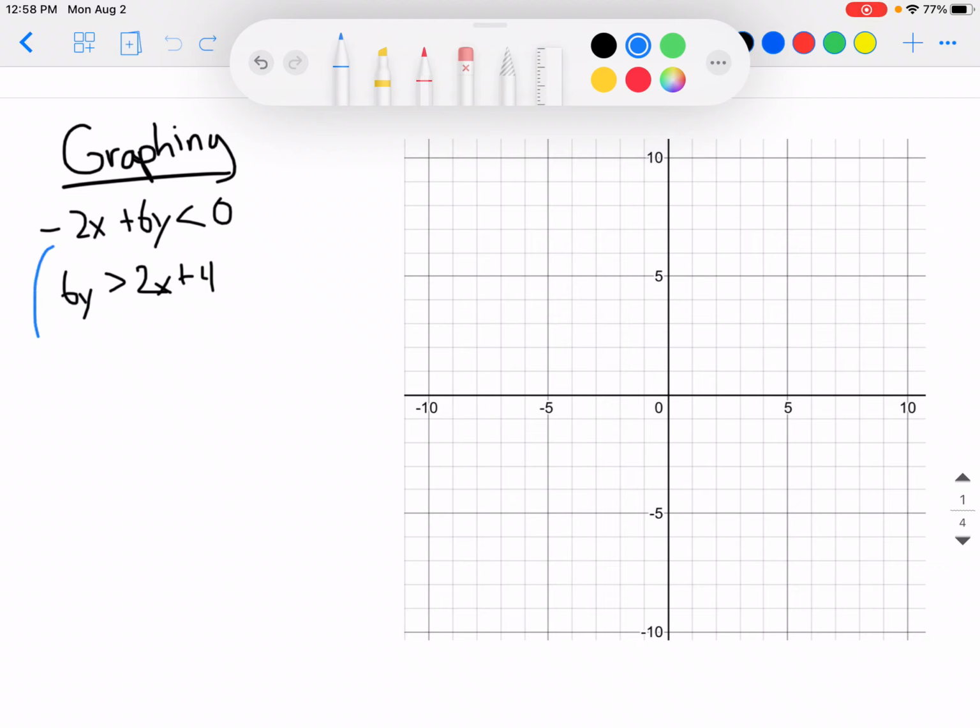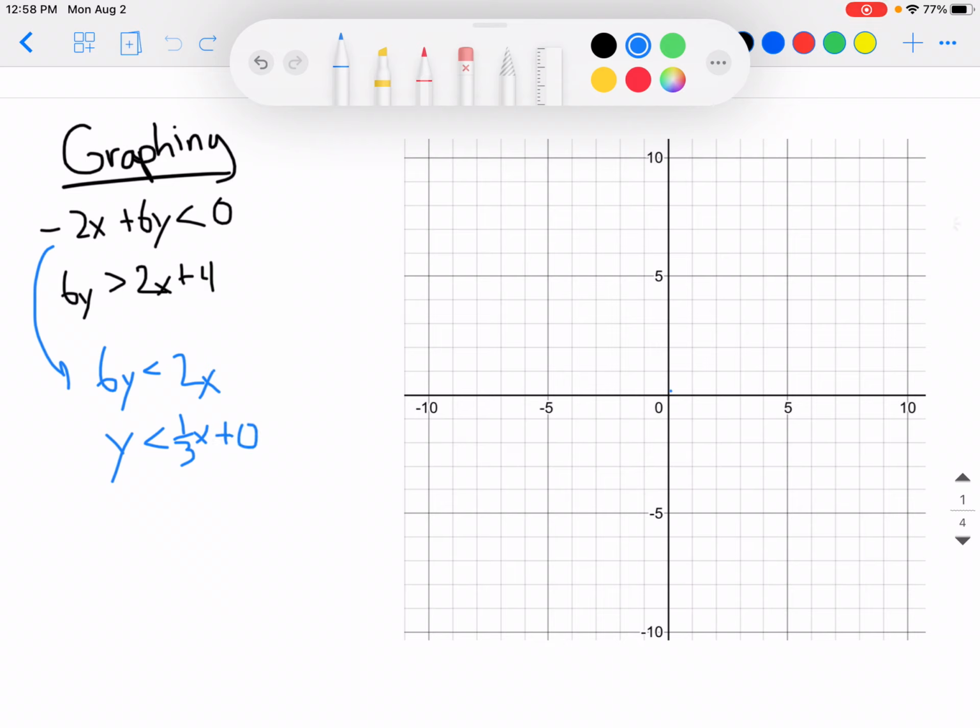Now let's take a look at this top one. What I want to do first of all is move the x over to the other side. So I'm going to rewrite it as 6y is less than 2x. Next, I'm going to take it to the next step, which is going to be y is less than 1/3 x. Let me clean this y up here a teeny tiny bit for you. Cool. Now this I can graph because this is in slope-intercept form.